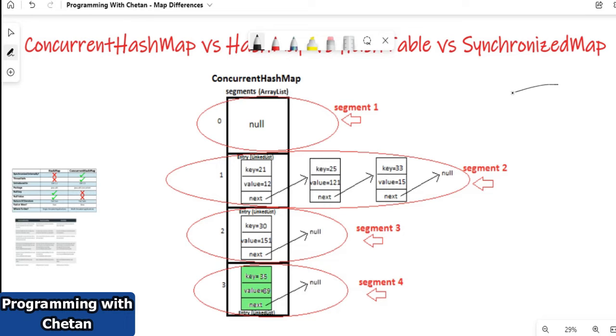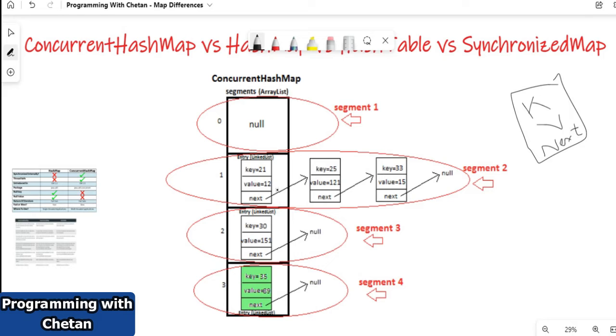If we talk about one node, it consists of a key, a value, and a next pointer, which is pointing to the next node. It has the address of the next node.